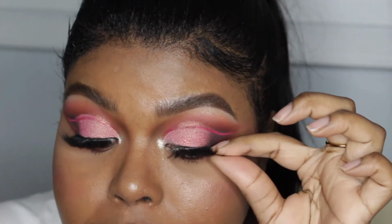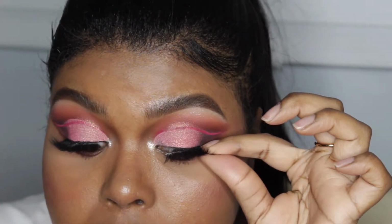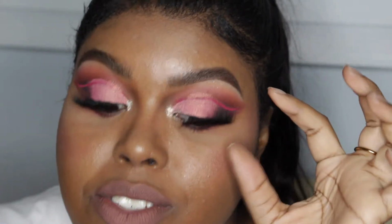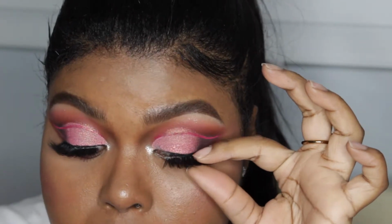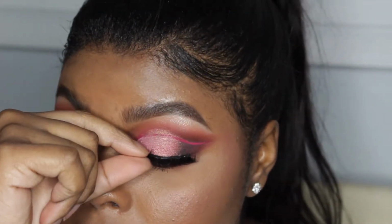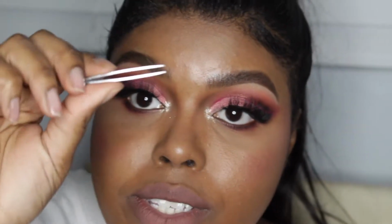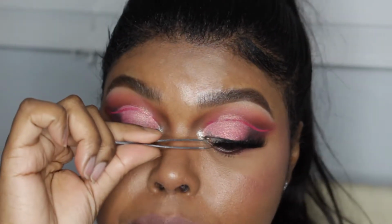I'm gonna start from the outer and fit it. For me, I start from the outer, also because my eyelashes are super big. Fit it right in between the eyelashes. You can use the tweezers, but make sure you're very careful. The pointed tip ones are not really good to use, but right now we don't have the regular ones, so we're gonna use these.